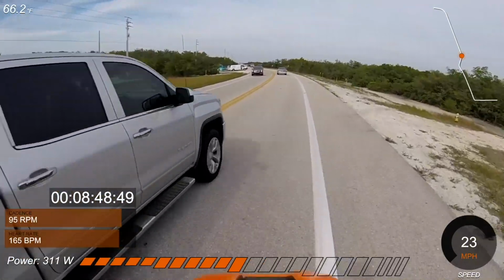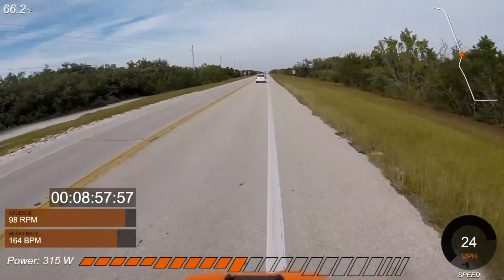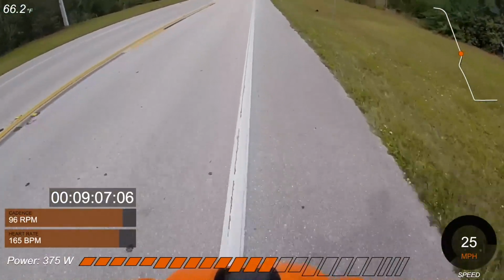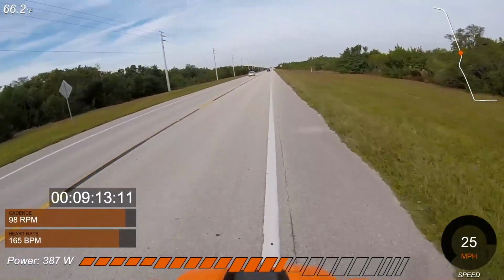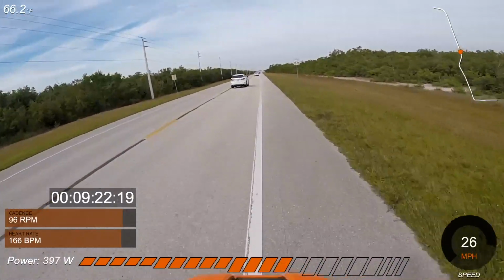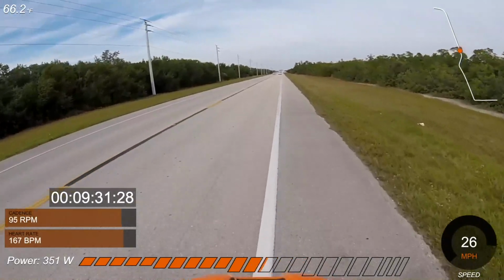Also, if you're going to do it up a climb, I would expect your workouts to be with a lot of climbing, because otherwise I feel like your workouts are not going to be as accurate as they should be, like the accurate power numbers. Sometimes you feel like you can do a lot more power on climbs because you have that gravity you're working against, and it forces you to not stop pedaling. But if you're doing all your workouts on the flats, the power may be higher than what you can do on the flats.